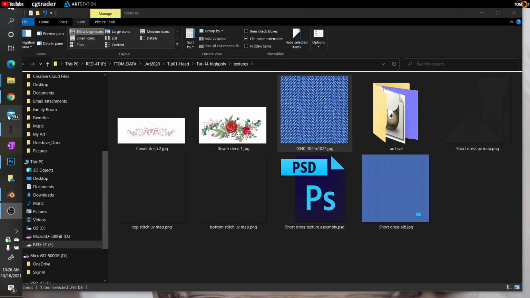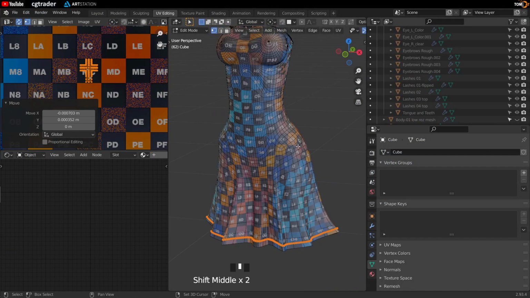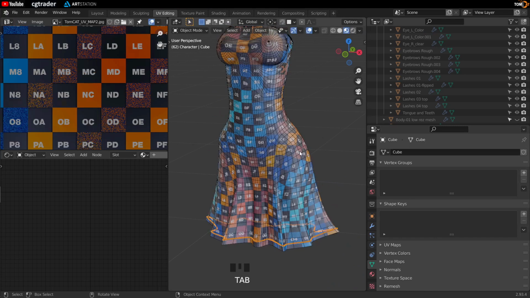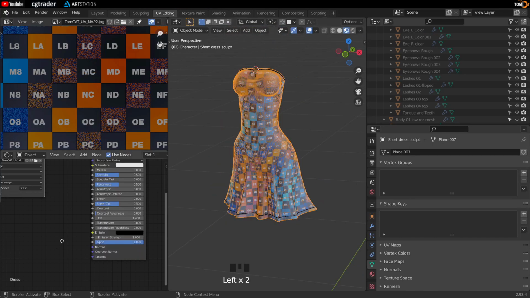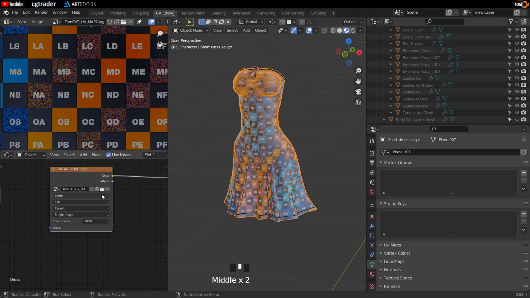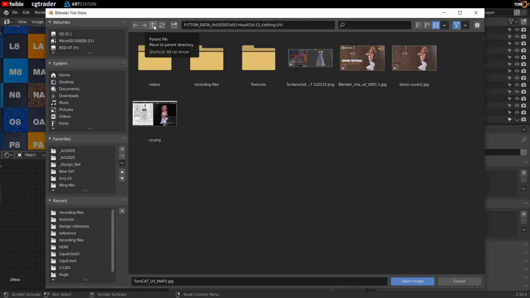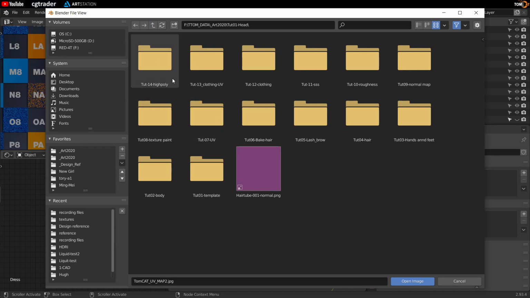Okay, so back to Blender. Where is Blender? Okay, back to Blender here. And let's unselect that, grab our dress, go to our base color here, click this to open our image, and then let's navigate to where our image was. So these are all the tutorial files here.